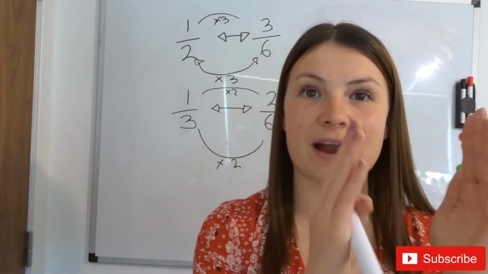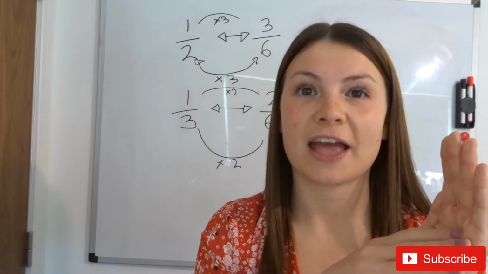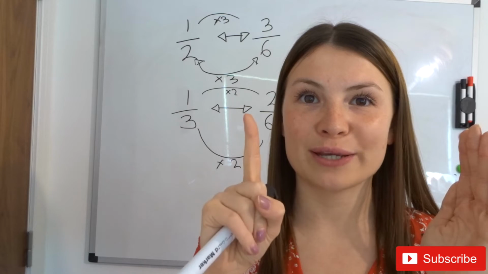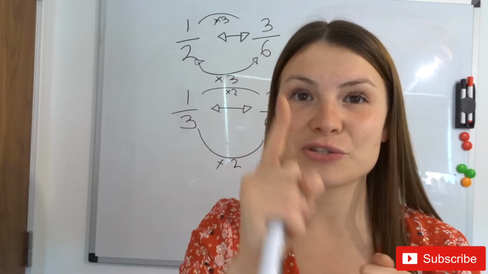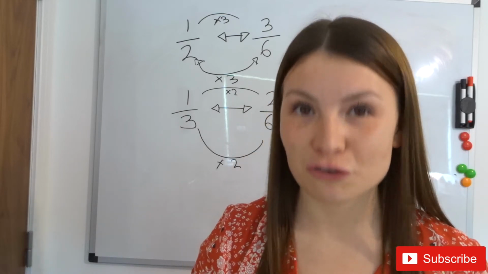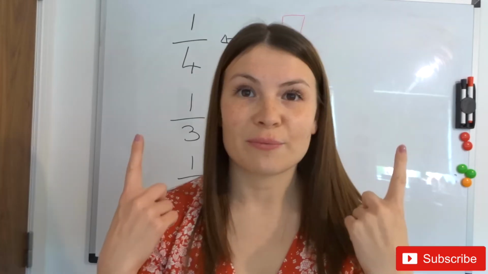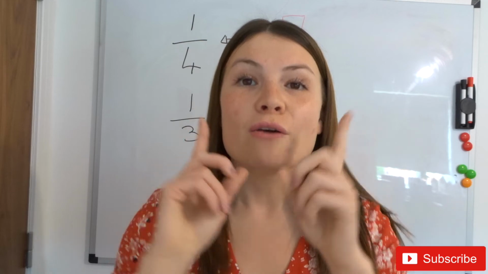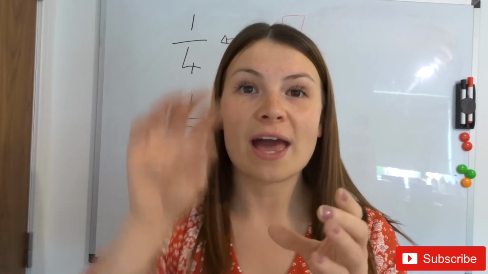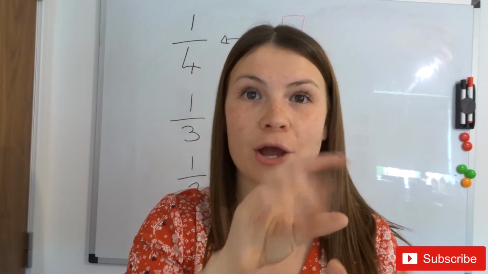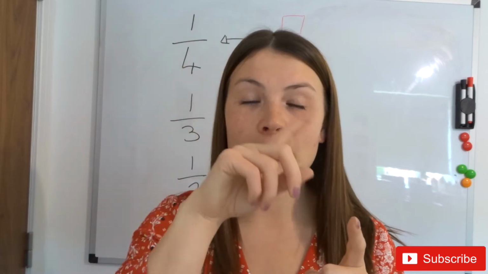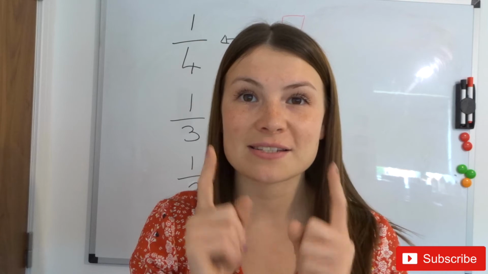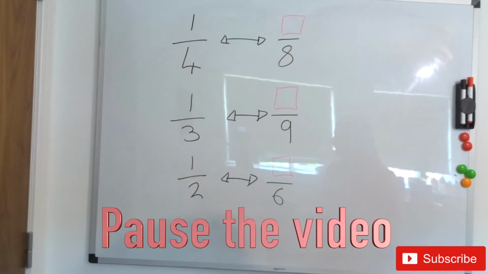So I'll give you the whole fraction, and then I'm going to give you the equivalent fraction, but I'm only going to give you the denominator. It's your job at home to find out the numerator. Think you could do that? So behind me I have got some questions for you to answer. Remember the rule. Whatever you times the bottom by, you must times the top by. So whatever you times the denominator by, you must times the top by.